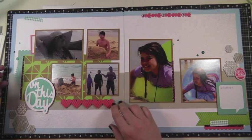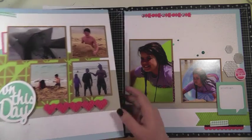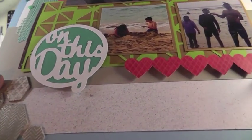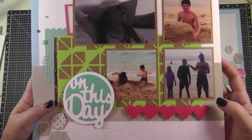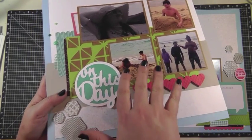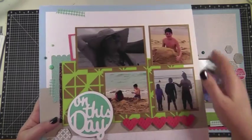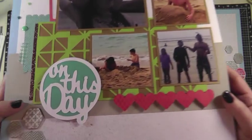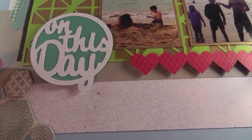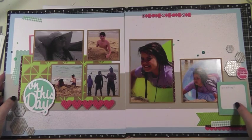So just a couple things about this layout. Again, we used the spritzing technique, so very subtly we sprayed the white daisy cardstock before we laid the layout down. When we sprayed it, we sprayed it from this angle so that it was darker here and then goes softer towards that, and then we did the opposite for the other one, darker there. That's just a point of interest. When you do stuff like that, it makes it a little bit different.